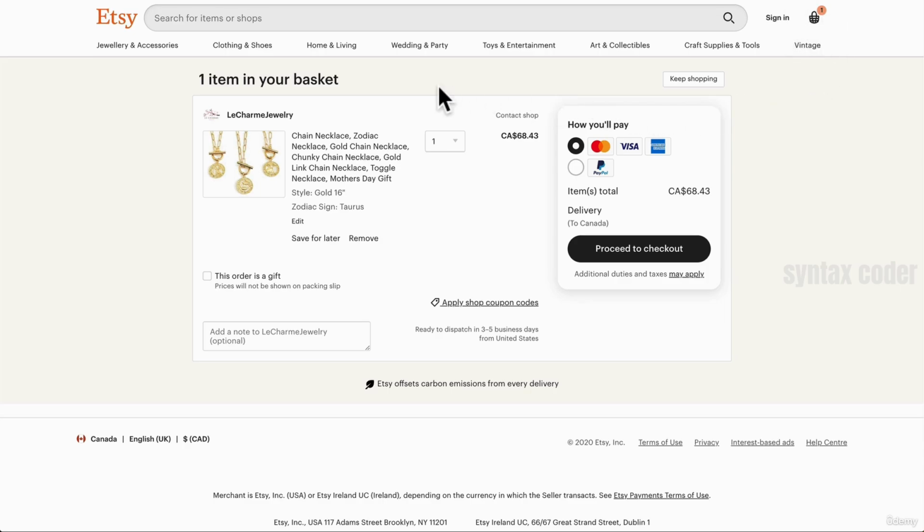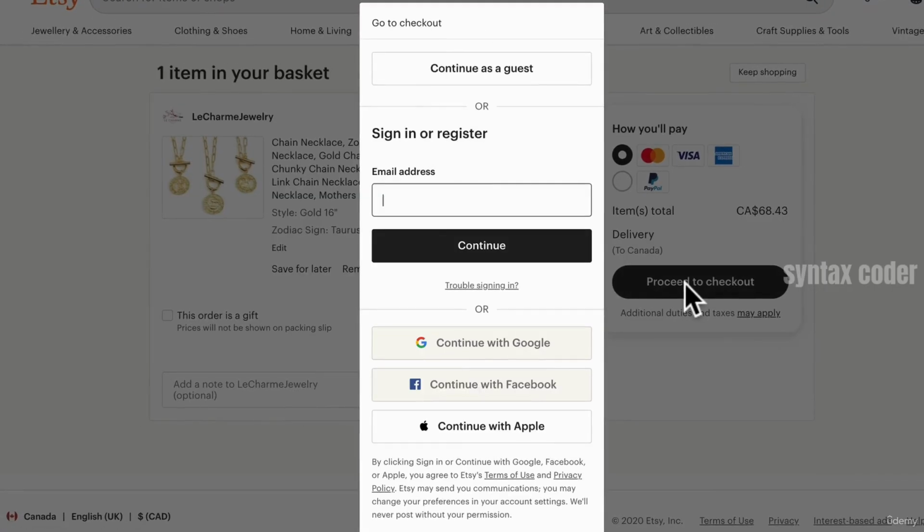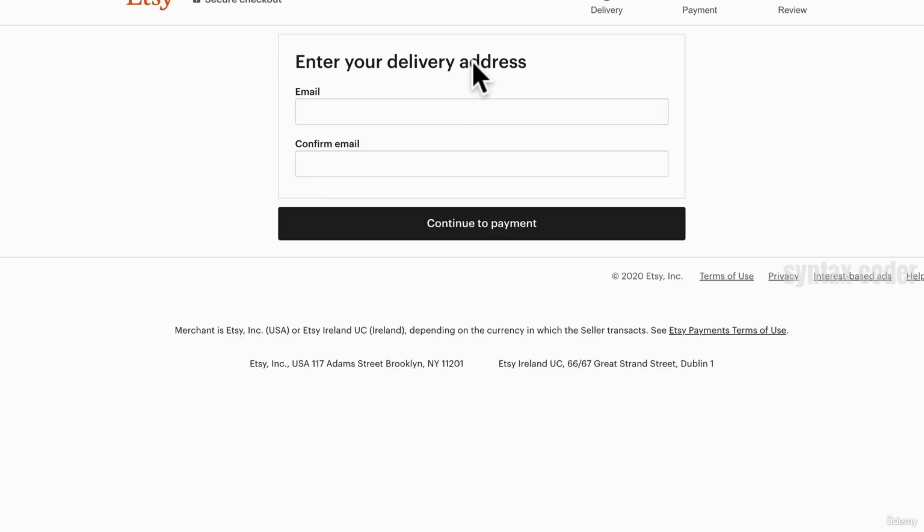Okay, so it brought us right into our shopping cart, which is really nice. So if we want to proceed to checkout, we can already see over here that we can pay by PayPal, which is very convenient. You can do that really quickly. Let's see what checkout has. Okay, so we can continue as a guest, or we can sign in and register, or we can actually have a social login. So I kind of like this. I like how they've made this much more prominent than the actual sign-in, so it's easier for users to actually do something like this rather than going through a whole sign-in or sign up.